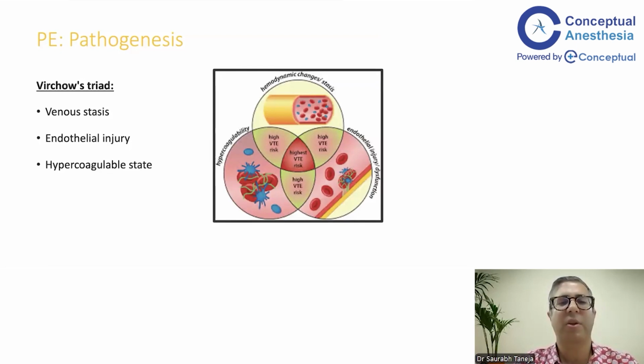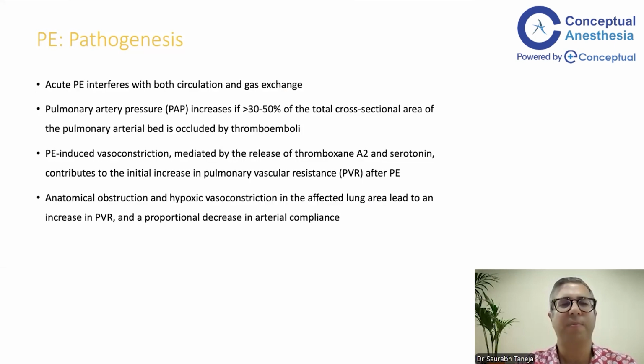Then there should be hypercoagulability. So as I told, the risk factors make either venous stasis, a hypercoagulable state, or an endothelial injury. When all three of them are present, the patients are at highest risk. If two are there, then the high risk is still there. So if you go back and remember the risk factors, you can identify that in some patients who are bedridden, there can be venous stasis. In some patients with inherited mutations, there will be hypercoagulable states. And others like sepsis and uncontrolled diabetes mellitus have endothelial injury. So risk factors can definitely be divided into the three parts of Virchow's triad also.